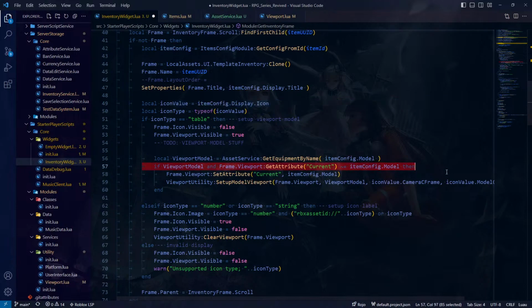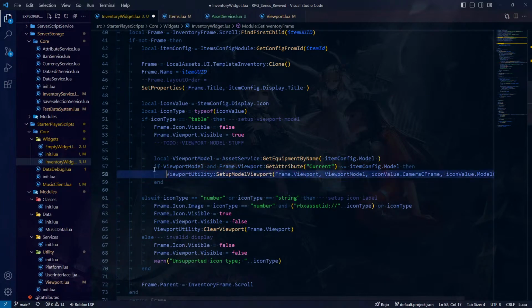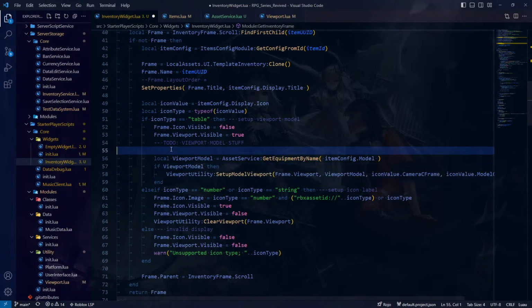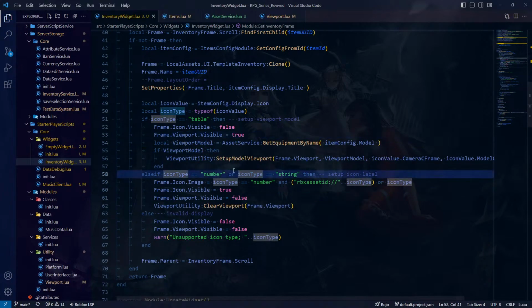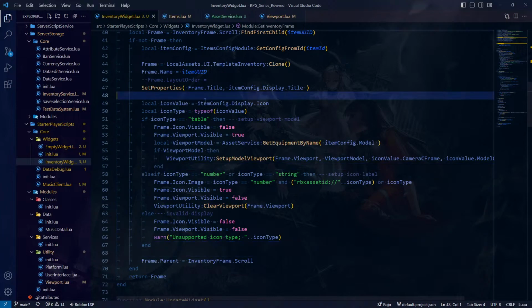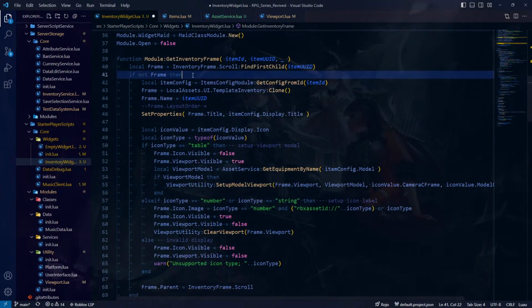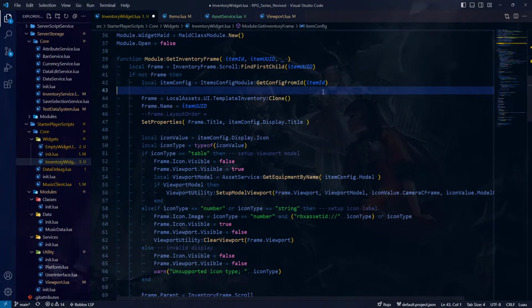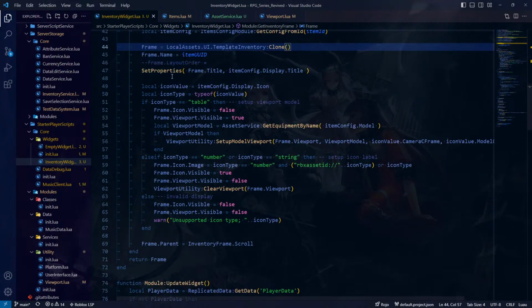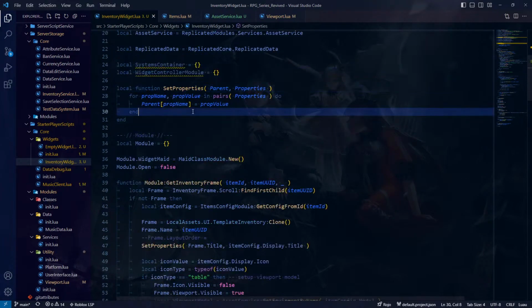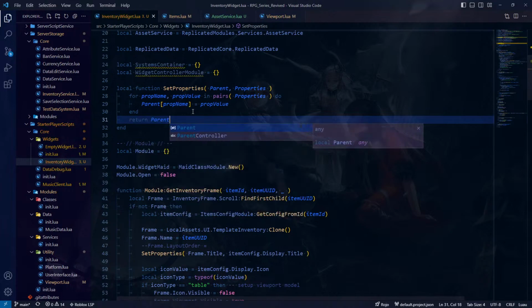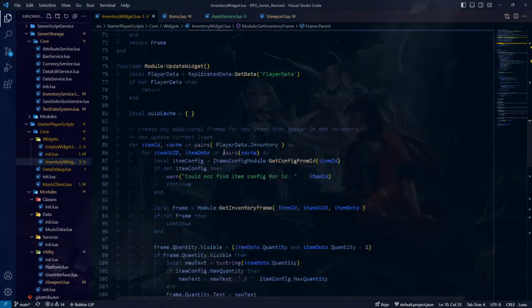Then we don't need this crap here. We can just go, okay, just do that. And done. A lot nicer. Okay. Also here, I'm just making it return the parent in the event we ever need it.